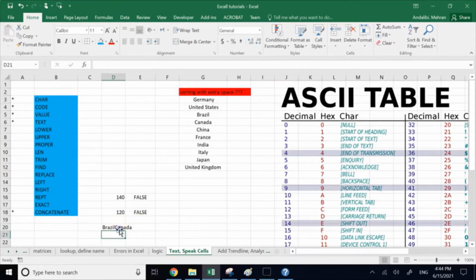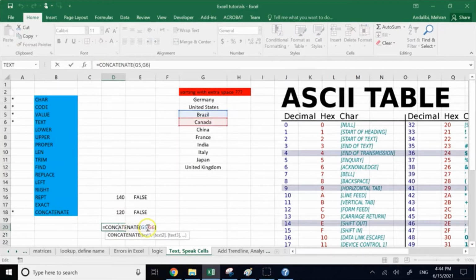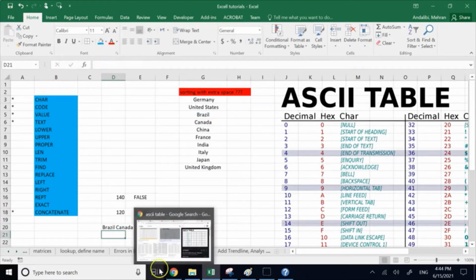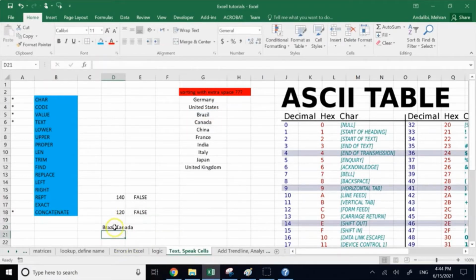Now, if you want a space between them, you have to add that space manually yourself, like double quotation, space, double quotation, and then a comma. So concatenate does not include a space between the text that it is putting together. It is attaching them together.